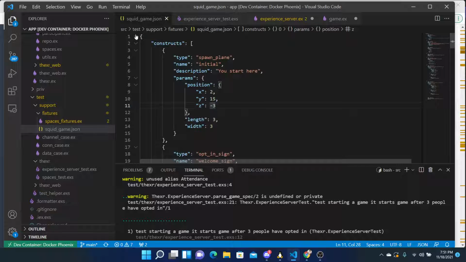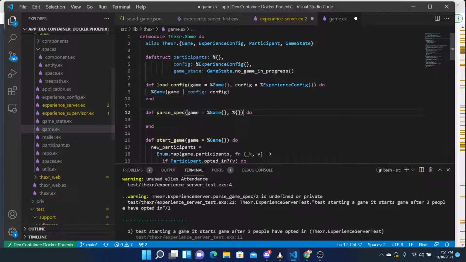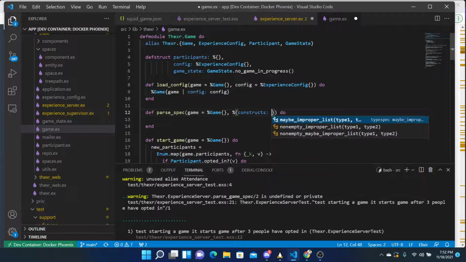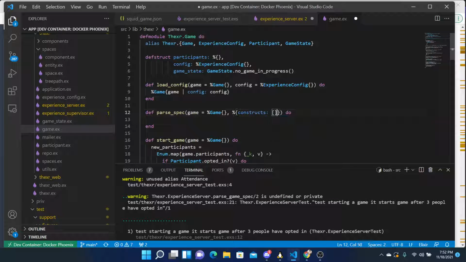This is going to be a map of constructs. Yeah, this part can't pattern match because it's a list. So we have to do constructs.